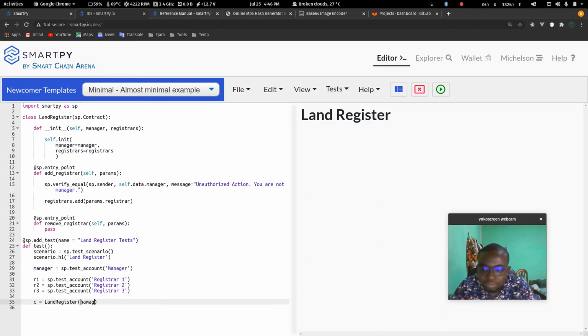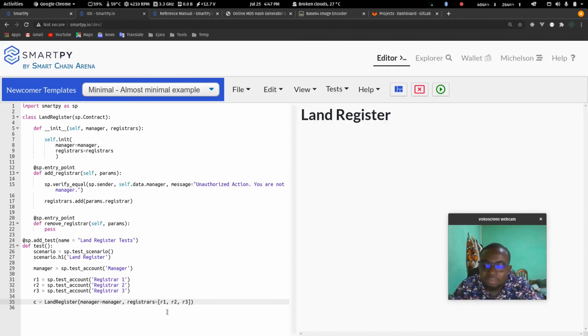So manager equals manager, and then you also have the registrars, equals, now we have a list of registrars, so r1 comma r2 comma r3, right? So that's that.